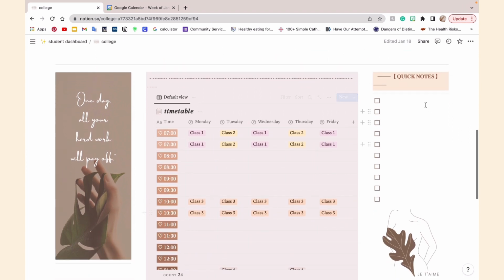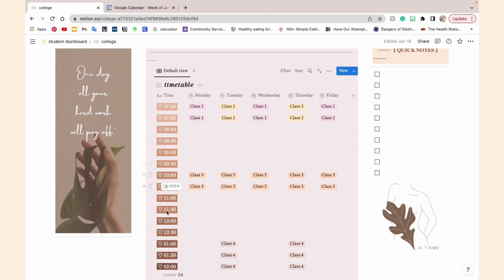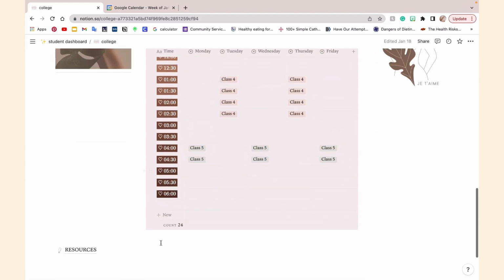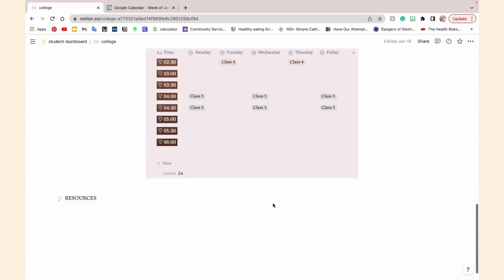So then when you scroll down, you have quick notes, a little picture, another picture, and a quote, and then a timetable of what your ideal day would look like. I actually changed this to the times that I would have it, and I just haven't put in any classes yet, but of course I have to get accepted to the college and do all this stuff. I definitely want to make me getting accepted into colleges, and not getting accepted, and applying for things this summer, but that'll be for future me to think about.